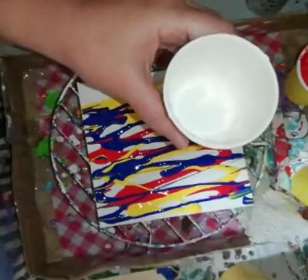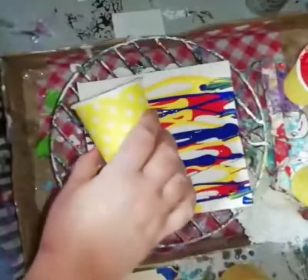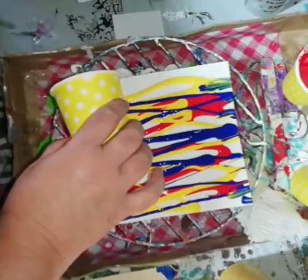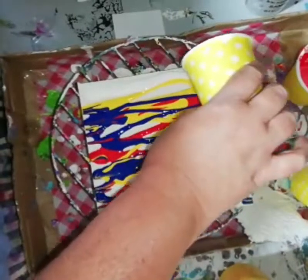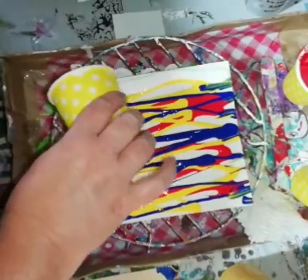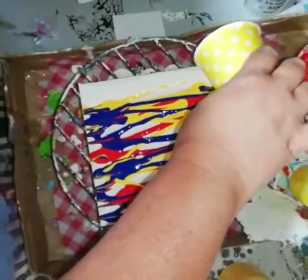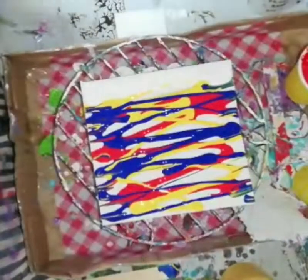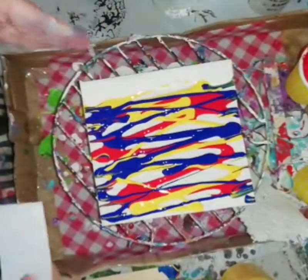There's no such thing as mistakes, but if you're not happy with what happens, you can always just scrape it off with your stick and start again. So there's no real pressure involved with this. It's just a case of deciding which technique you like the best, and then you just play with that. It's all playing.